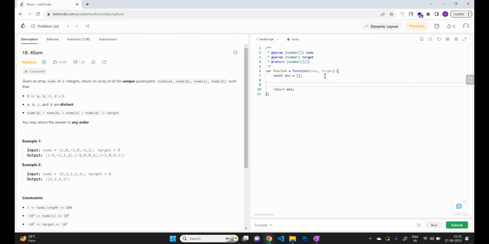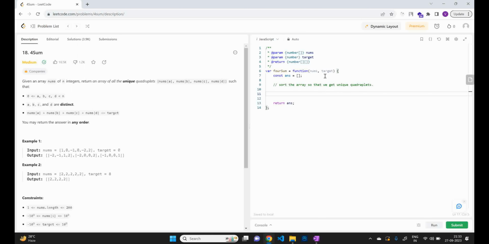Now what we can do is sort the array, right? So that we get unique quadruplets. I am hoping that the spelling is correct.